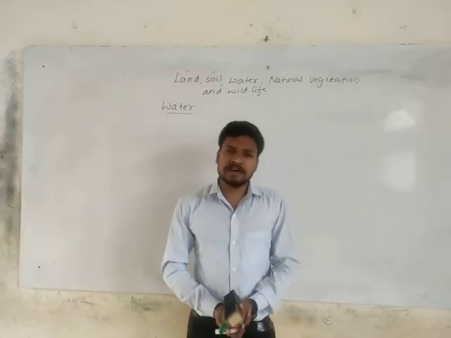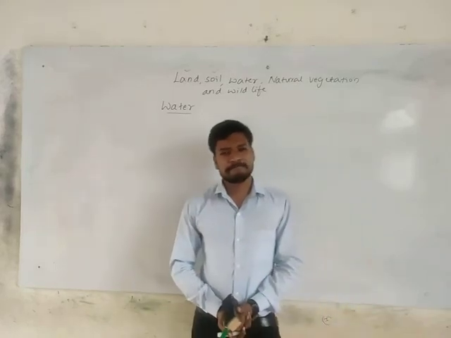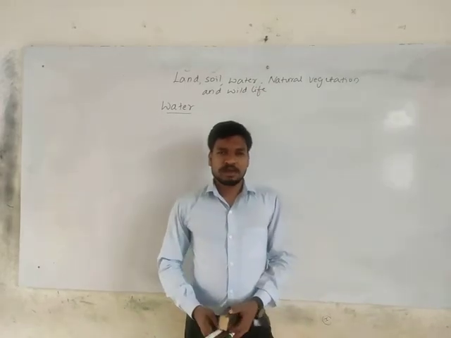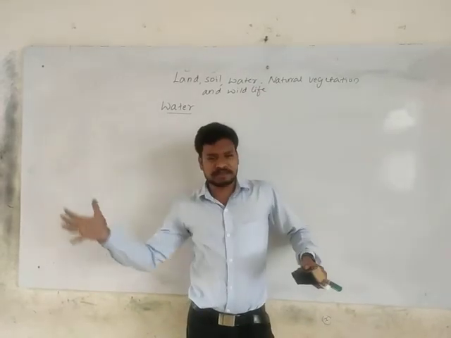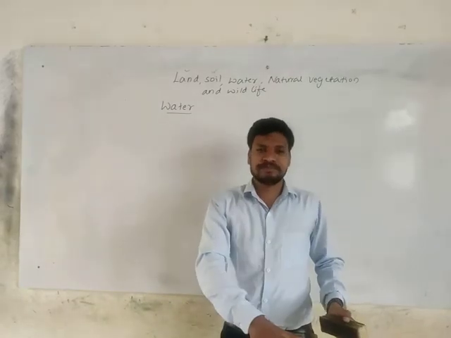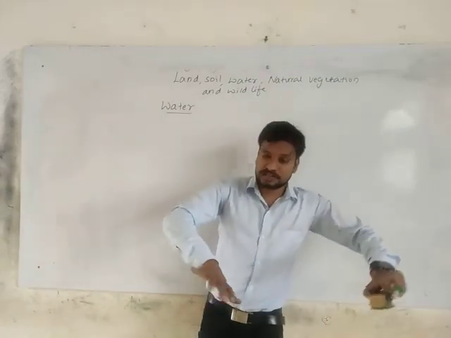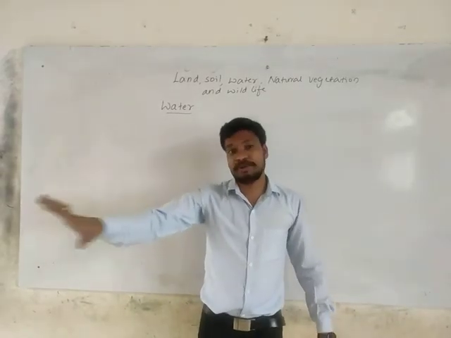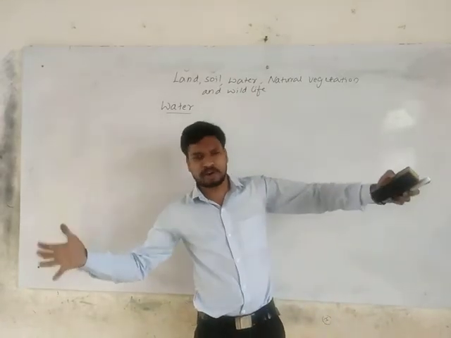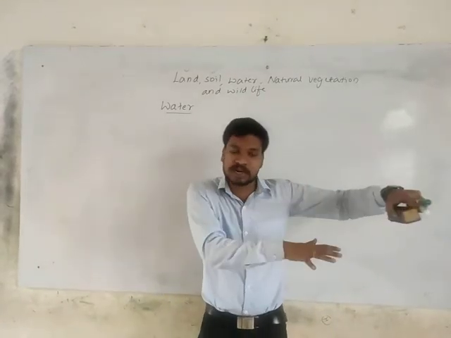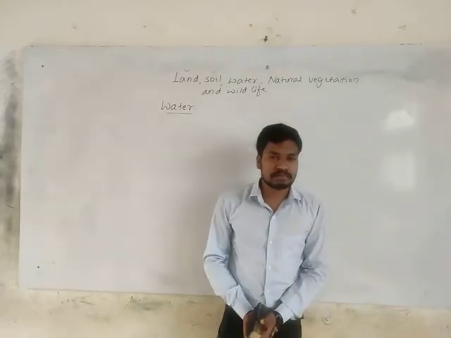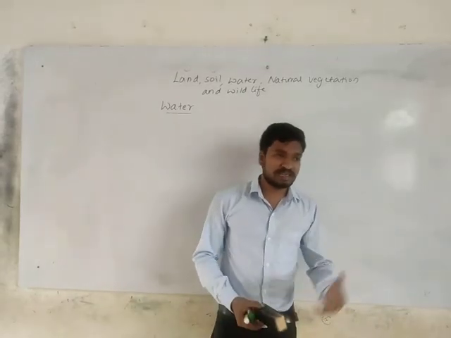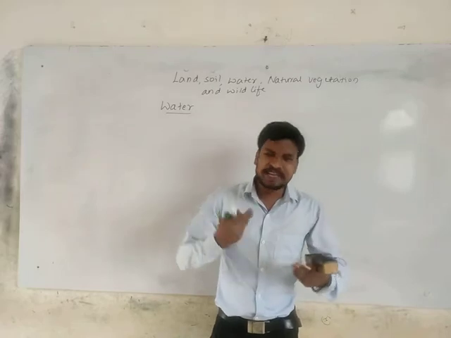But we people are facing problems with water. Why? We have 70% of the Earth's surface covered by water. If the whole world's population were dumped into the water, you would still have some empty places left. All living organisms could fit into that water and you would still have more water remaining. But we are facing a problem of scarcity of water. We are not getting water, and we are paying money for getting it.